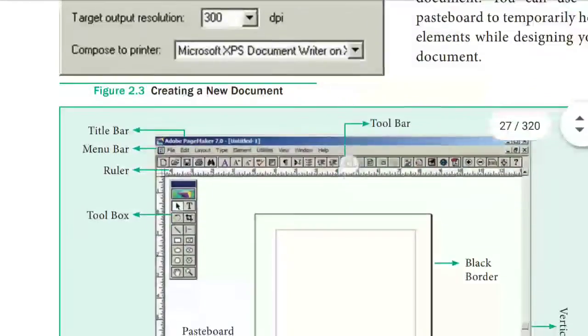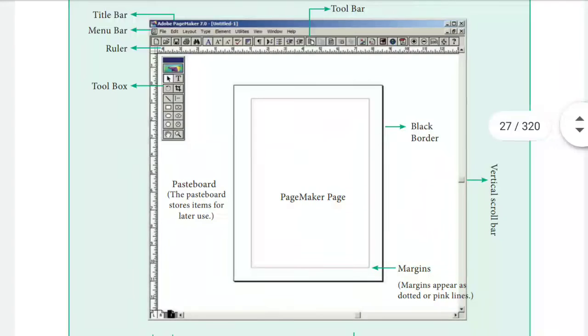After clicking that, this page will look like this. It will create a white space all around. You will be learning all these things. So the title bar, the menu bar, rulers, toolbox, and pasteboard.